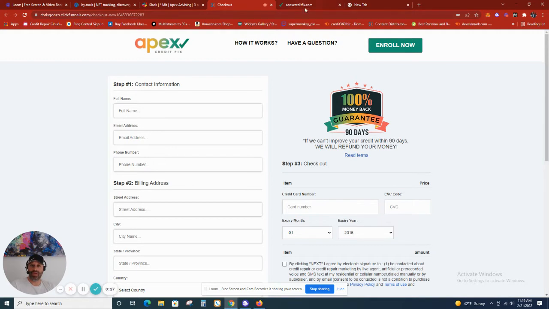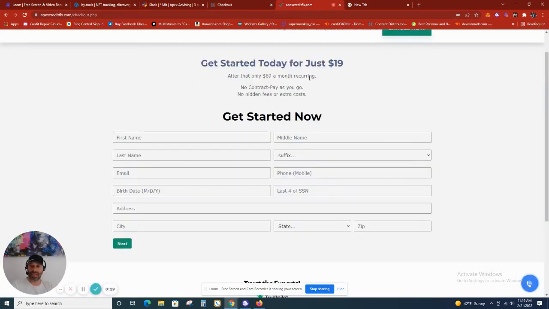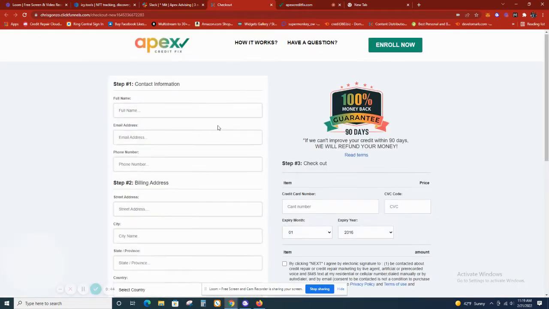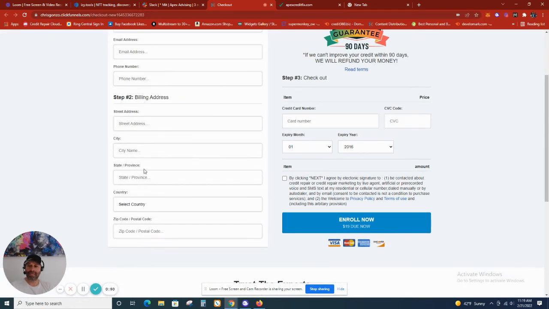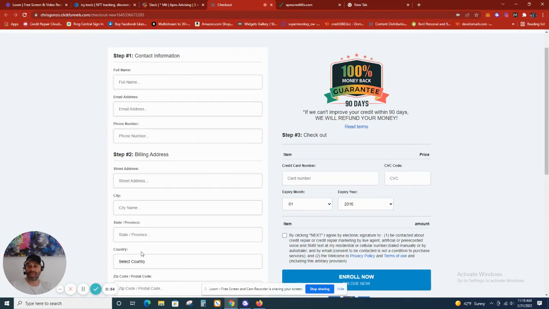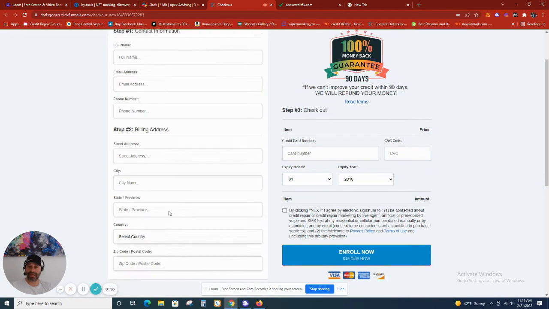For example, when you come to my current site, on this first page, once they enter their first name, last name, email, date of birth, address, a lot of people do this. When they get to the second page where I actually ask for their credit card, that's where they tend to drop off. So I want to split this up into either one step being just the first contact info, step two being billing, and then step three being checkout, or step one being contact and billing, and then step two being checkout.